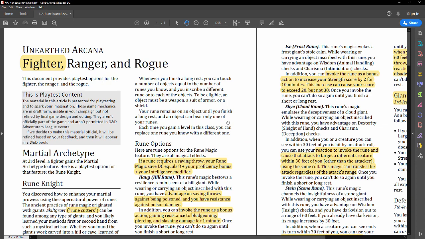Now, runes you enchant onto items, strictly weapons, armor, and shields, as it says. When you're at 3rd level, you get to start with applying two runes. Only one item can carry one rune at a time. Your runes remain on the object until you have finished a long rest. So basically, you're casting them first thing in the morning, getting two different items that you get to start with, two different runes.